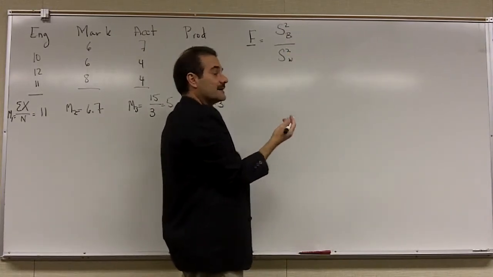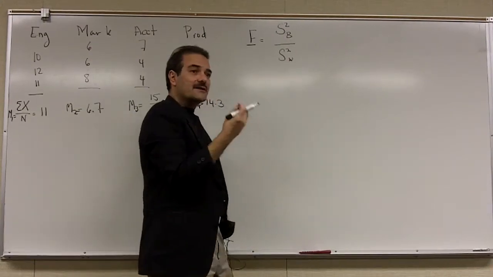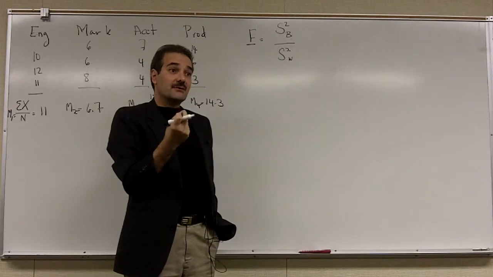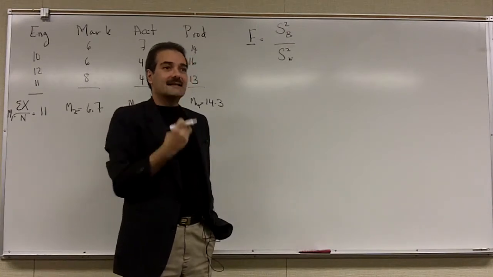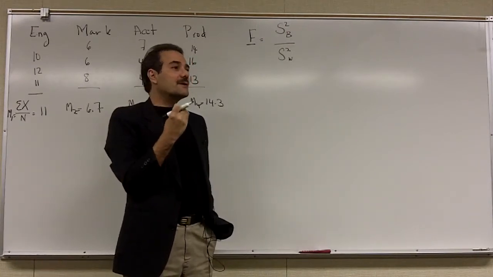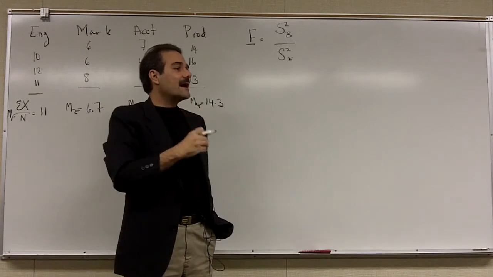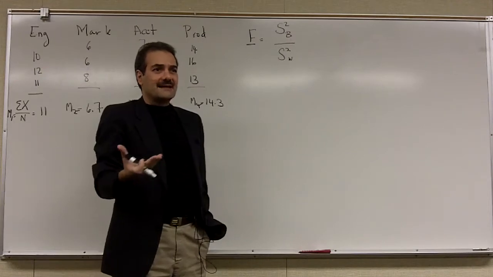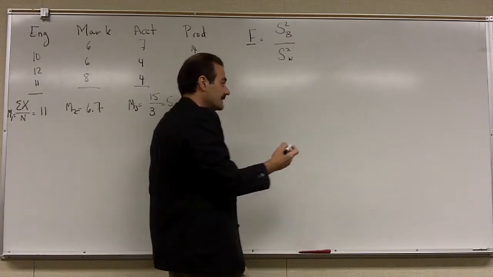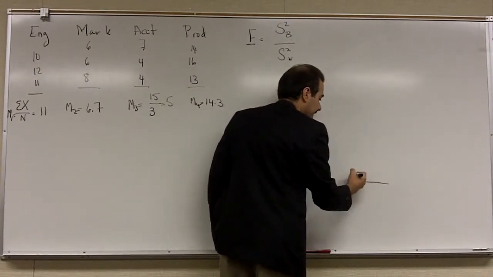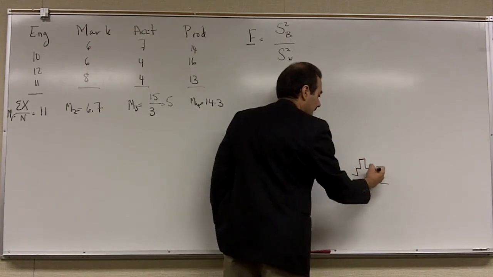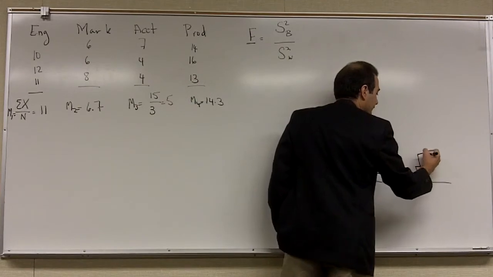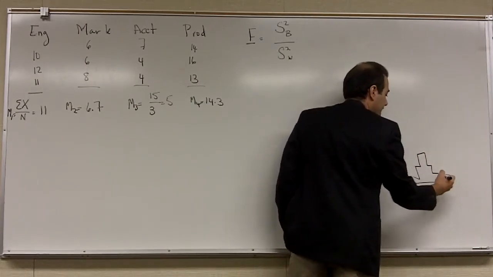And the easier one is to calculate s squared within, because s squared within is exactly what we learned when we were doing the independent t-test. The s squared within is exactly the same as s squared pooled, right? So how did we get s squared pooled when we were doing the t-test? We had a sample. We had actually 2 samples, right? In this case, how many samples do we have? We have 4 samples, right?